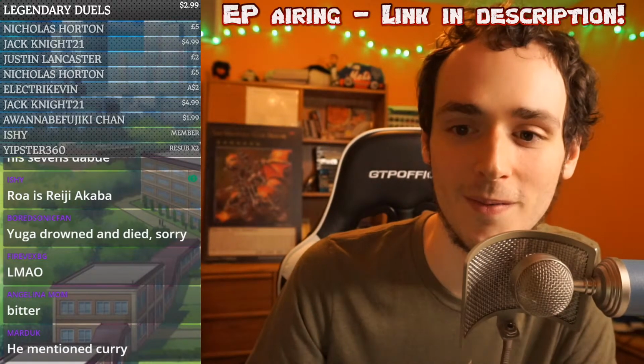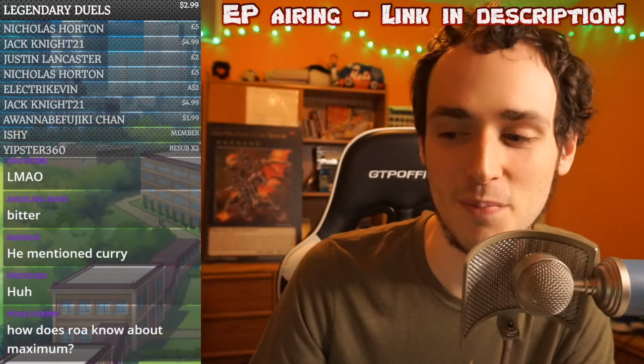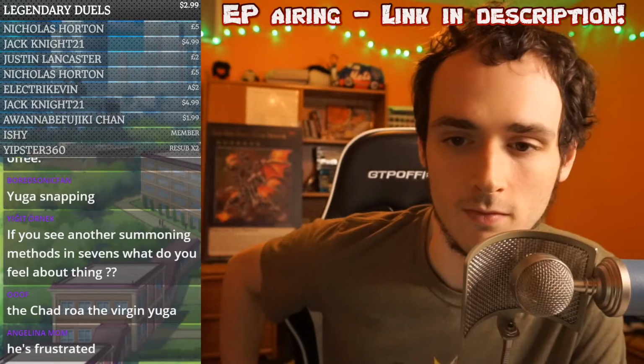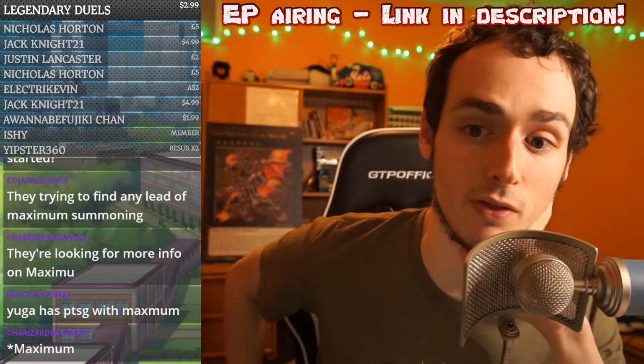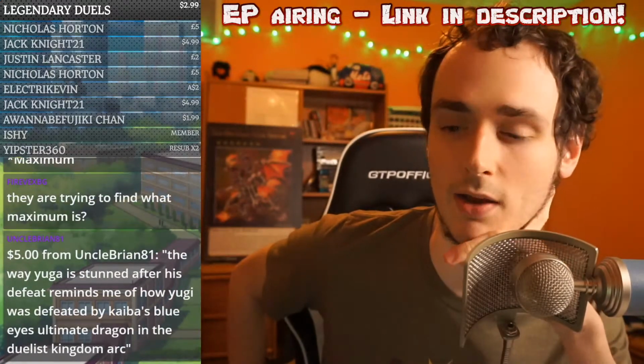Remember, there's going to be a point where Roa picks up Yuga and, like, I don't know if he punches him, but picks him up by the collar. They're all just saying maximum while searching for Yuga. I guess trying to figure out where he's going. This is great. Looking back on it, I bet you this moment is going to be the moment where Roa really is the one that gets Yuga back on the right path. That's the thing. Wins and losses are not everything. They're important in a Yu-Gi-Oh anime, but they're definitely not everything, man. These moments also really help your character.